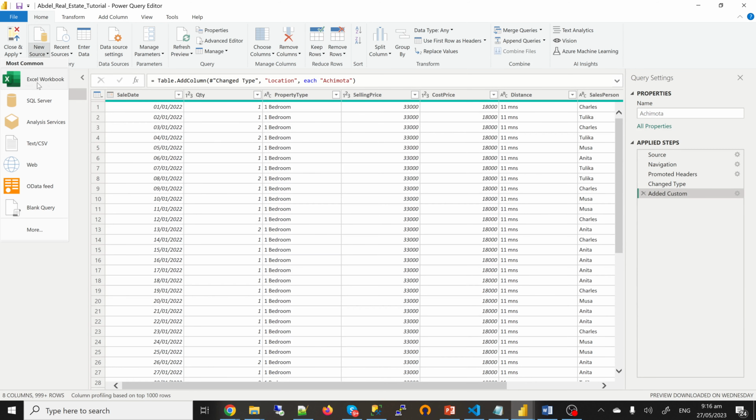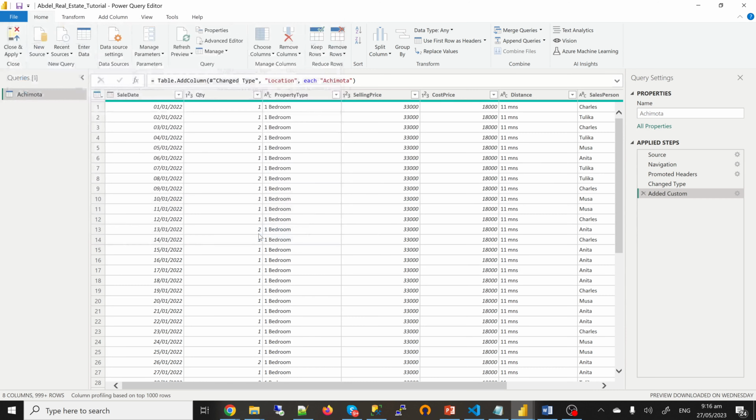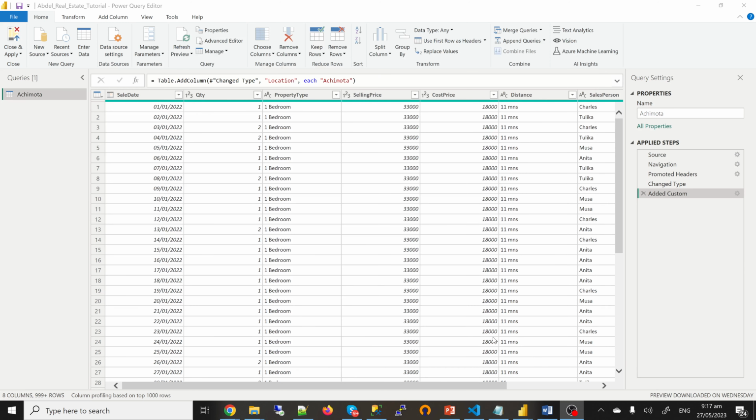So new source, Excel. The next one is Dodua. So let's select Dodua. Let me copy the name so that I can easily use it when I'm adding the custom column. So I'm adding Dodua. I'll select the sheet and click OK.